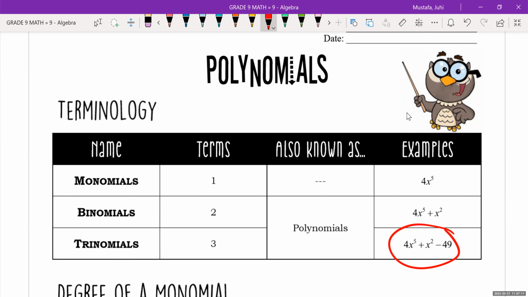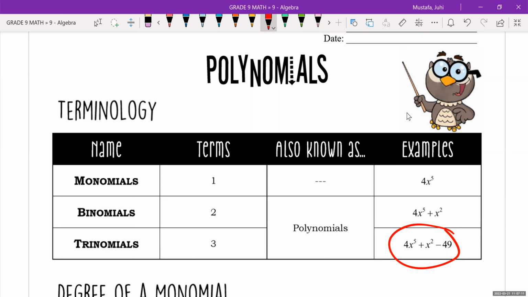Okay, so what kind of questions can I ask you with this? Well, I could just list some terms and ask you to tell me how you would describe this. So for example, negative 2x to the power of 3 plus 5. How would you describe this? Monomial, binomial, trinomial, or polynomial? Yeah, the best word would be binomial. How about something like negative 1 over 3x? What would that be? Monomial, good. And then how about something like negative 6x plus 8y minus 5 plus 7b? This would be a polynomial. Good.